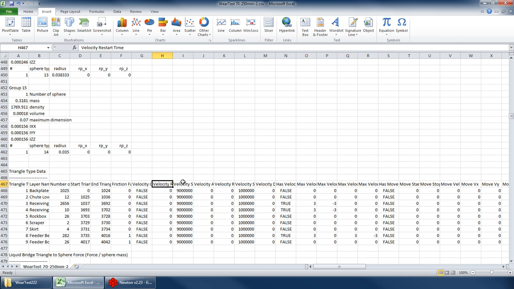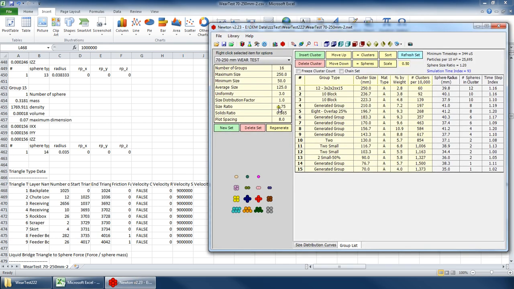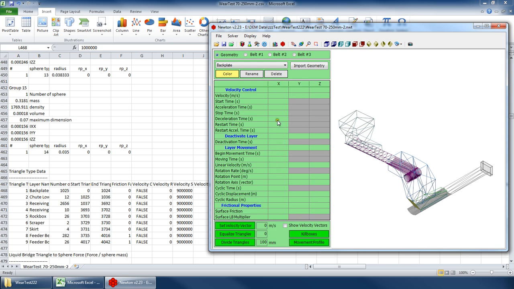What do we have? We have velocity restart time, velocity start, velocity excel, velocity restart excel. I think these two right here are switched, because certainly our velocity start time is not 9 million. But you might even look at this and say, well, where is this 9 million, where is this 1 million coming from? So if I go to here, it's all a bunch of zeros, a bunch of blanks.